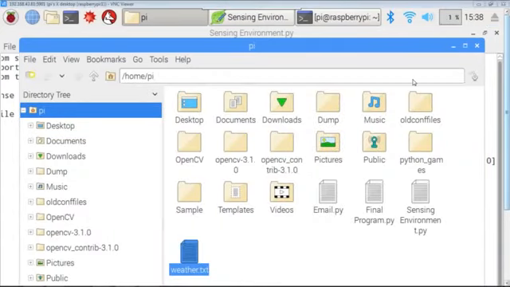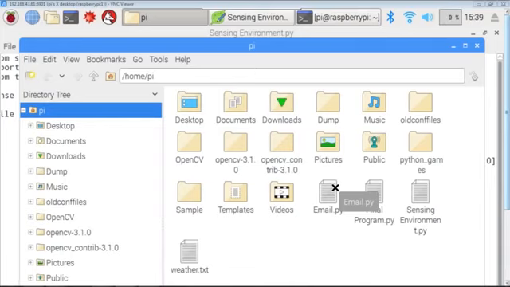Now coming on to the second part. The second part is a slightly advanced version of the same program. Here we're trying to do something a little more apart from just seeing it on the screen. Now I want to send an email with respect to all the logs that I have, or let us say at a regular interval I want to have an email which notifies me with respect to the present temperature and the current pressure and humidity.